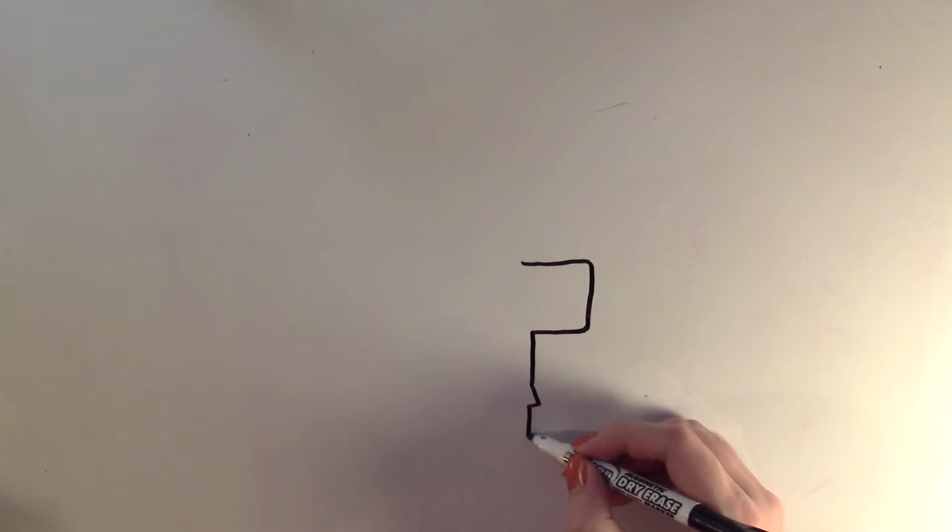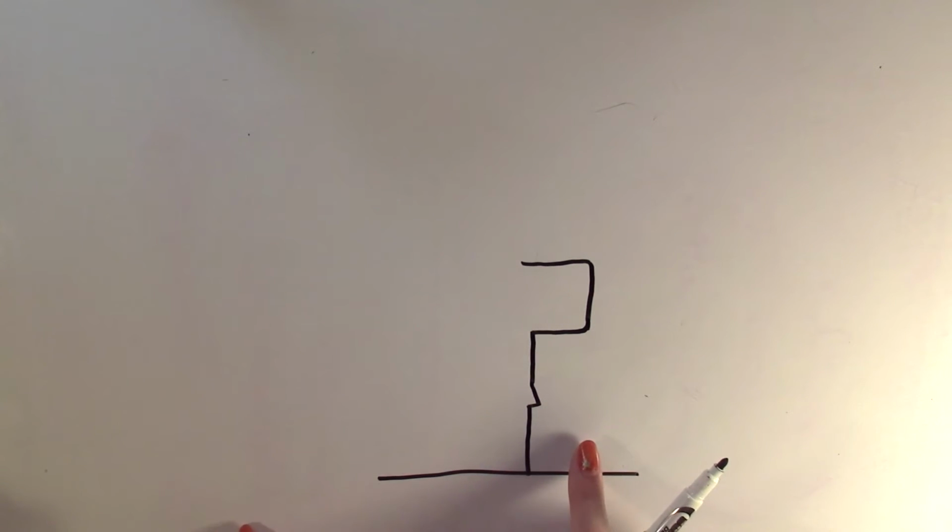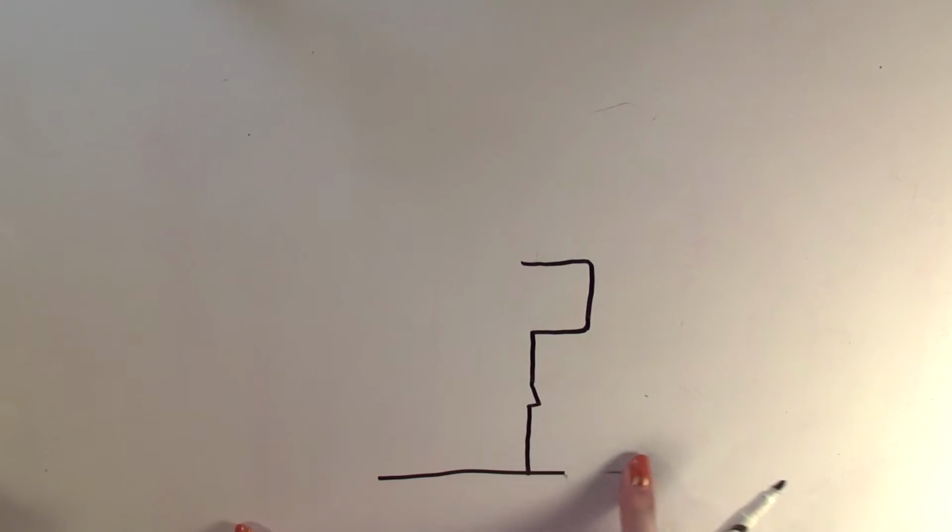And then just keep going down. And there's the rest of the bottom half of his face. He doesn't have a chin. No chin. Then you can just do a straight line at the bottom for his shirt collar. And then basically, if you draw it way too long and ridiculous like this, just erase.